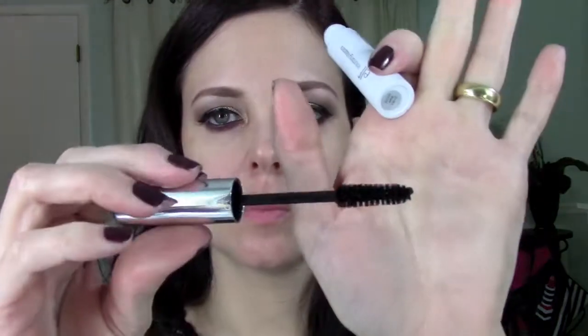Moving on, I am ready to apply my mascara, also by E.L.F. This cost $2. It isn't the very best mascara I've tried, but it's pretty good. I was surprised. Let's make sure I get enough on top to connect the false ones to my natural lashes as well as on my bottom lashes.